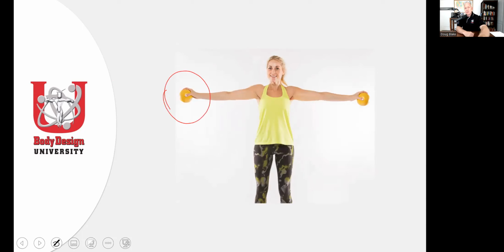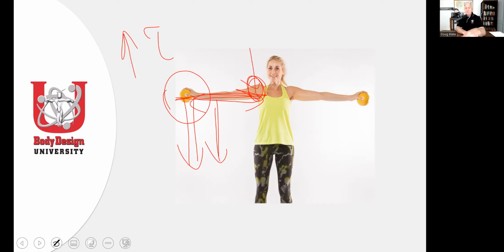Why? Because the resistance is so far away from the pivot point, which is the shoulder joint, that you have this increased or high level of what we call torque, which is basically just that feeling of resistance on the muscle that a person has. But torque itself is maximized when the arm is straight out this way. And by the way, the weight of the dumbbell, the weight of the arm, all of that is going to put stress onto the stabilizing effect that the trapezius is always going to be in to maintain the shoulder girdle.